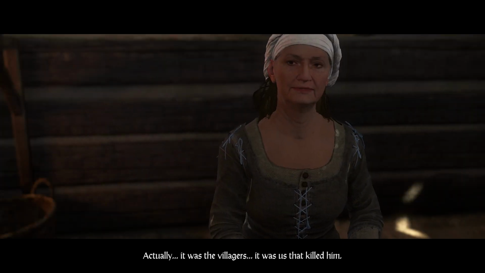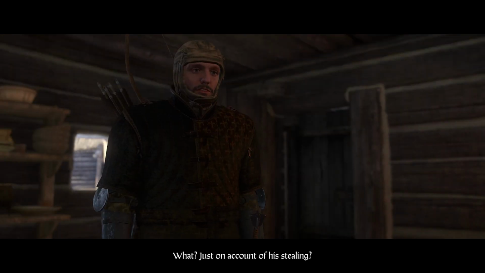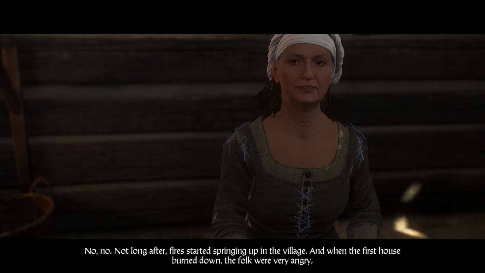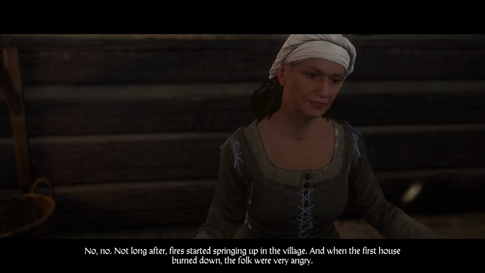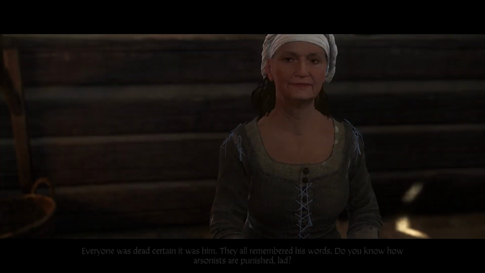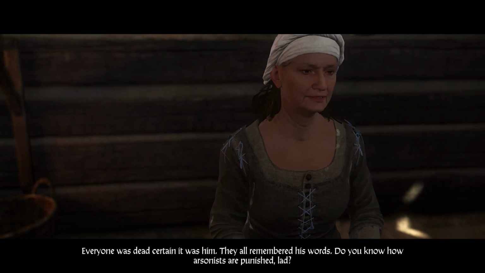Actually, it was the villagers. It was us that killed him. What? On account of stealing? No. Not long after, fires started springing up in the village. And when the first house burned down, the folk were very angry. And of course, suspicion fell on Lev. Everyone was dead certain it was him. They all remembered his words.